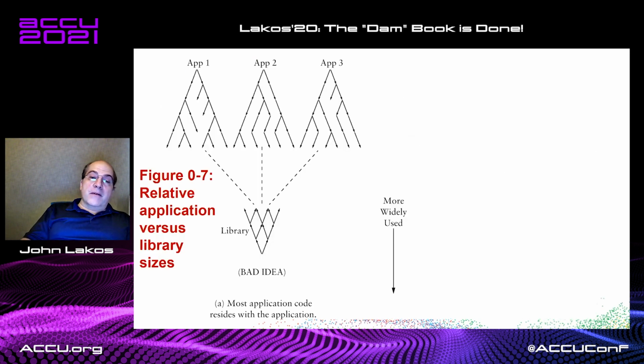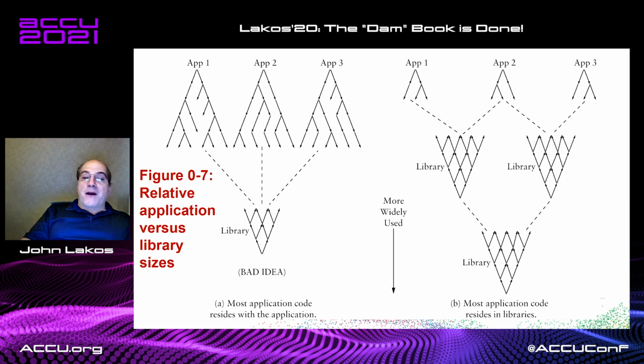So if we don't try to achieve this kind of reuse, we'll have a small library, let's say the standard template library or the standard C++ library, and then we'll have a lot of code repeated in applications as indicated on the left. If, however, we're very mindful of trying to allow for reuse, then we'll have a hierarchy of libraries, and we'll have small applications. And the small applications are far cheaper to maintain because they're smaller. There's less code there, there's less repetition.